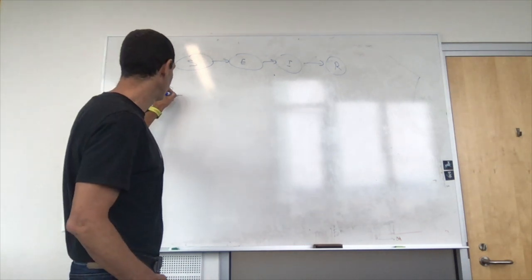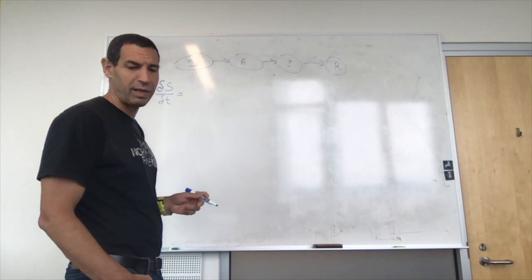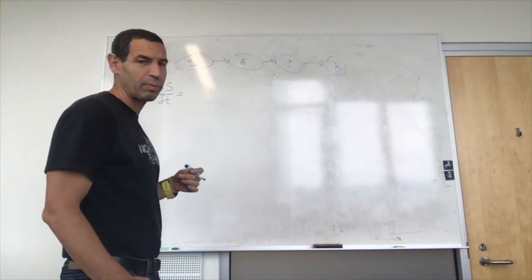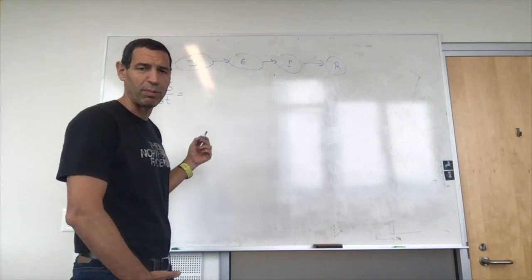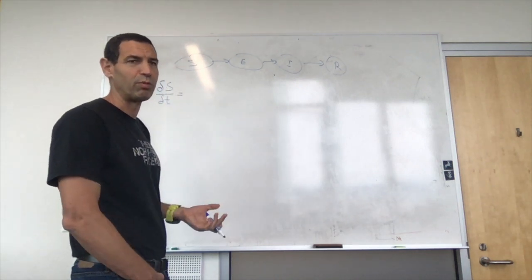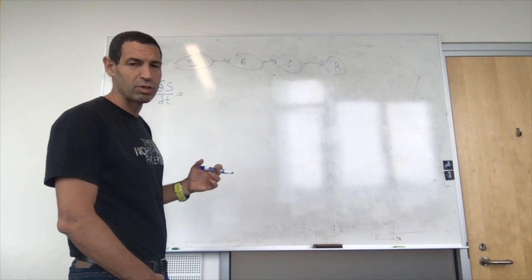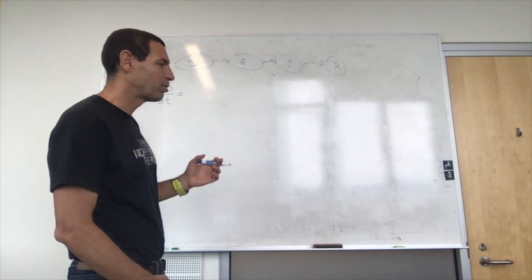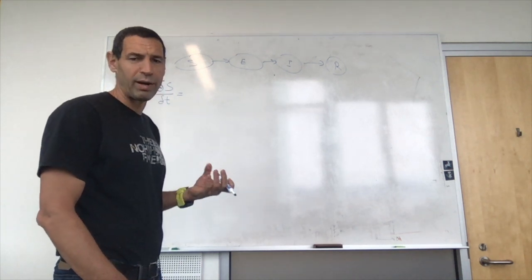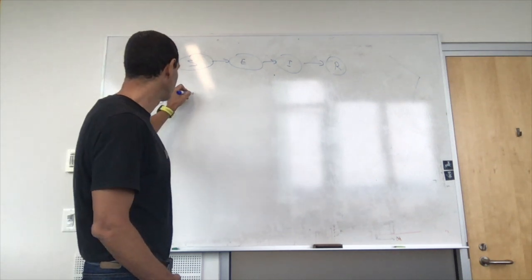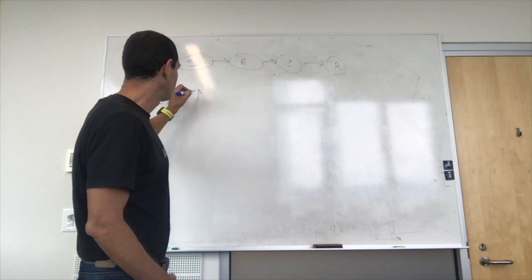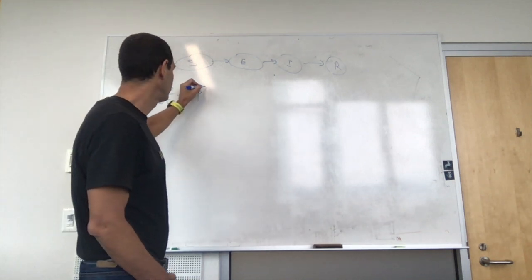Well, the question is, what happens to them? Some of them become, of course, exposed, and the ones that become exposed depend on what? Well, they depend on the number of susceptible people. More susceptible people mean more of them will become exposed, and it also depends on the number of exposed people. The more exposed people will interact with the susceptible people and cause more exposed. So it's a negative change, and this is going to be with a parameter beta times ES.